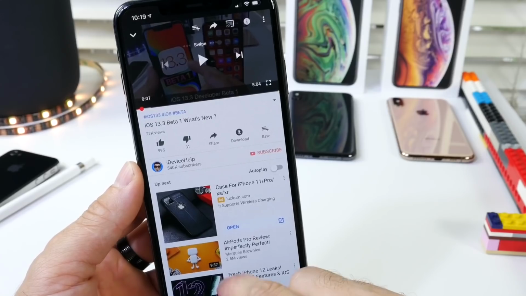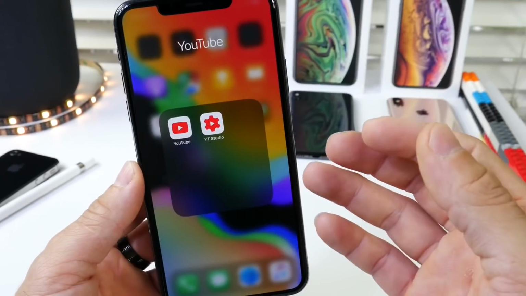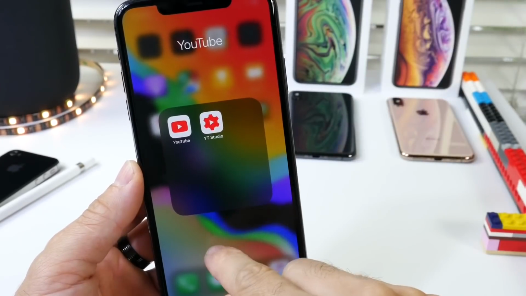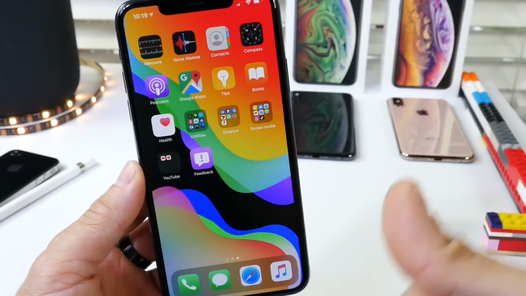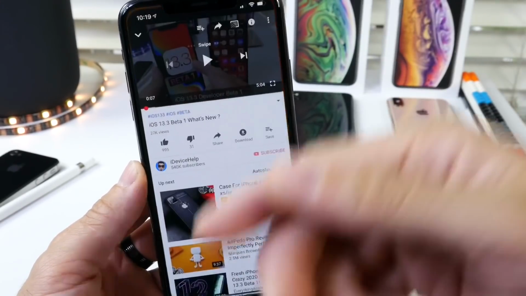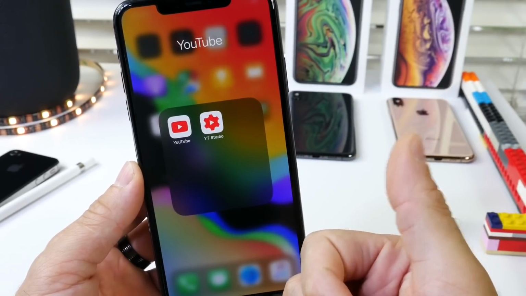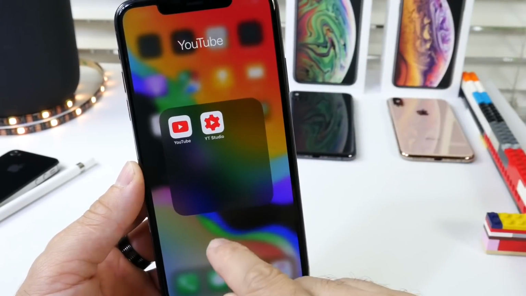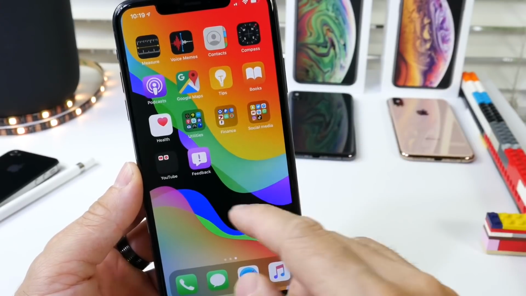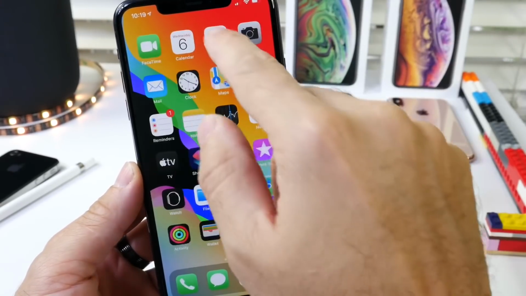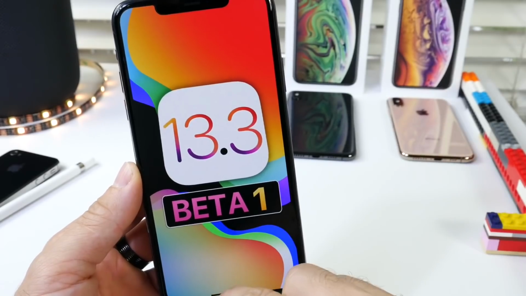Now on iOS 13.2, various sources and many users have reported that when you background an application and then go to relaunch it, it actually relaunches the entire app, which causes battery drainage, of course, and a lot of RAM usage. So it looks like Apple has been addressing this on the latest beta for iOS 13.3. Number one thing that I'm very happy about.